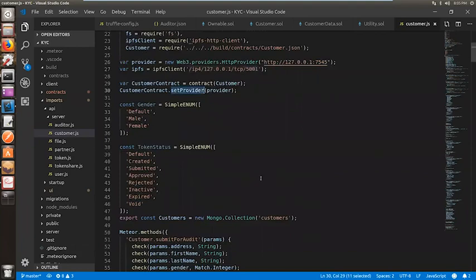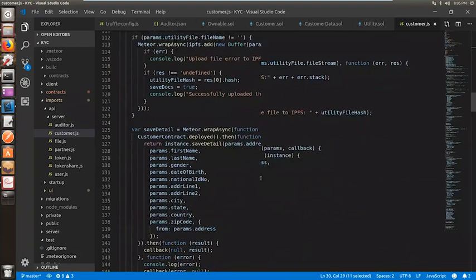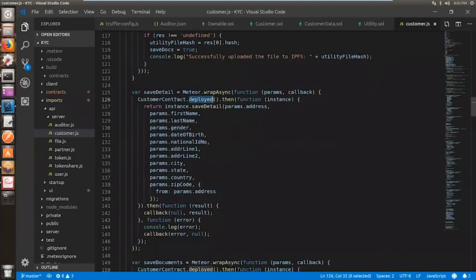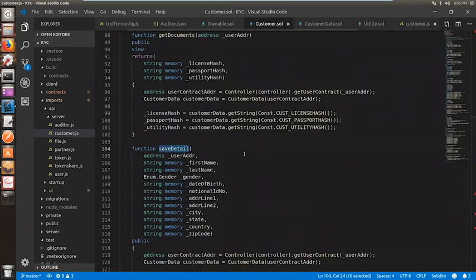I've set the providers. And when I come here, I can easily invoke the smart contracts by doing this. A customer contract got deployed, then take that instance and call the save detail. So save detail is actually the smart contract method right here. So it's as easy as that.